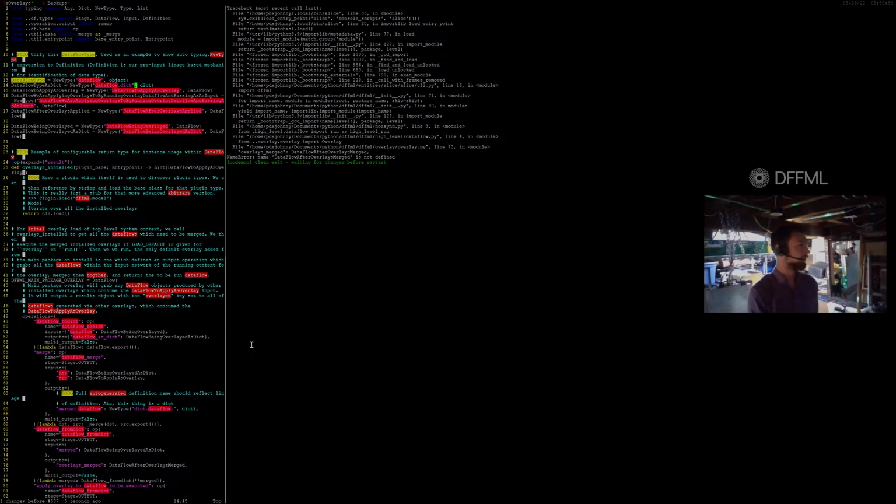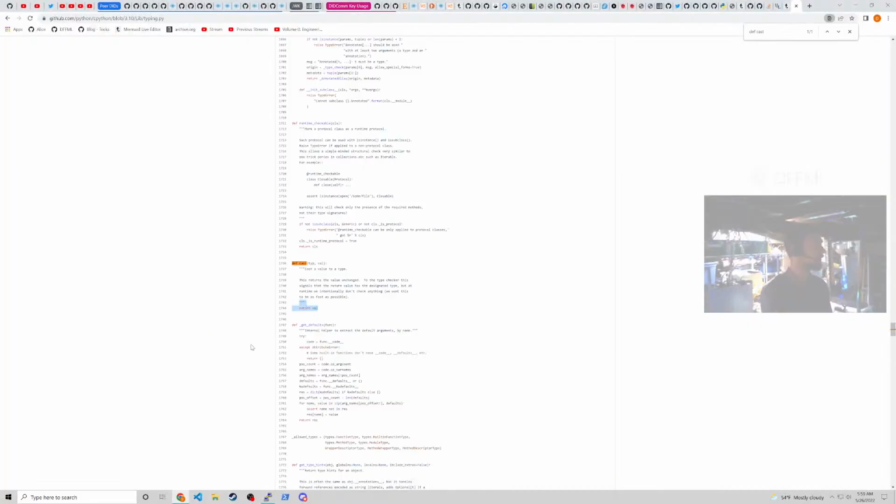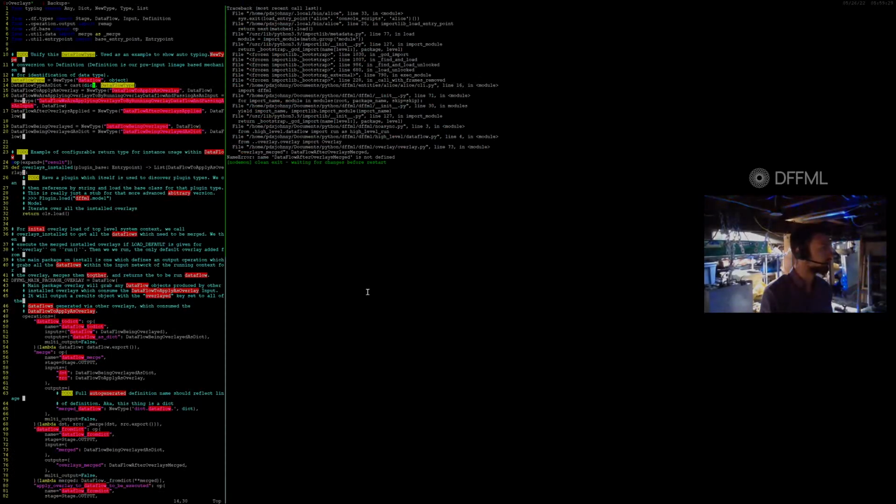So data flow dot data, new type. Okay, so now we're going to say cast, cast type val. Okay, so cast data flow type as a dict.